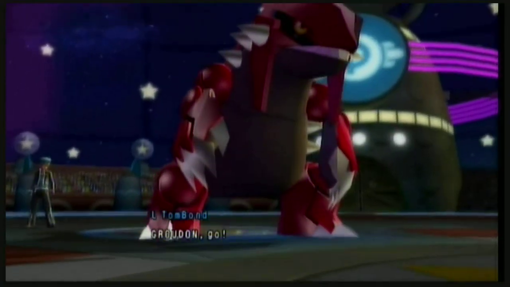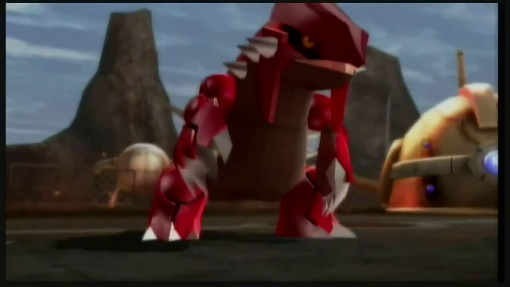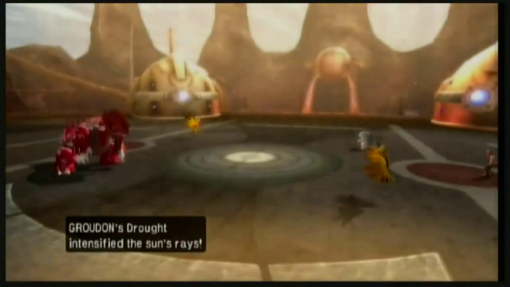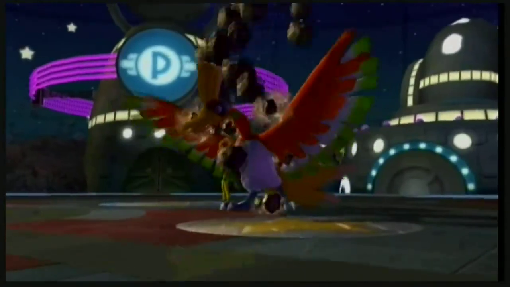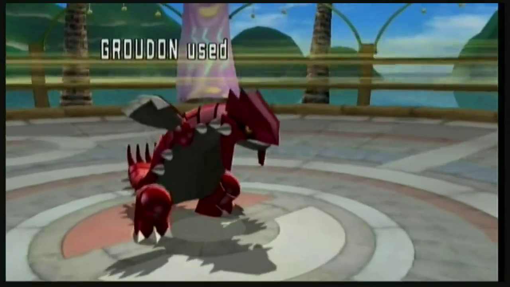Groudon is sent out. And number 7 round, Groudon. Of course, Groudon is the key Pokemon in my Sunny Day team with that good old Drought ability. Groudon's been dishing out pain for ages with that good old Rock Slide and Earthquake and good old Fire Punch and the old Dragon Claw or whatever.